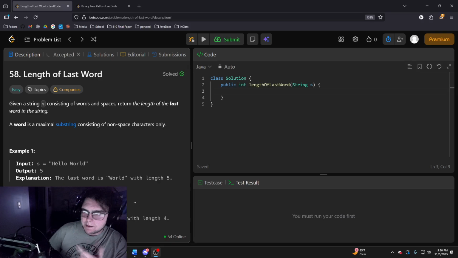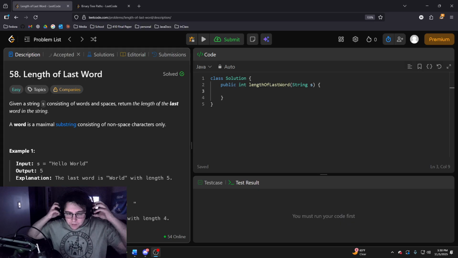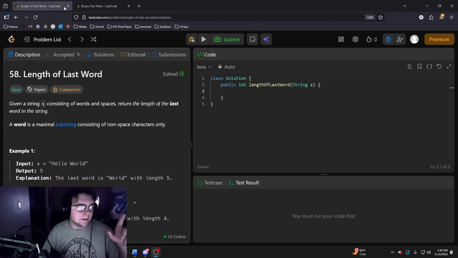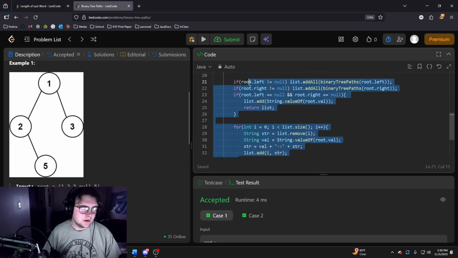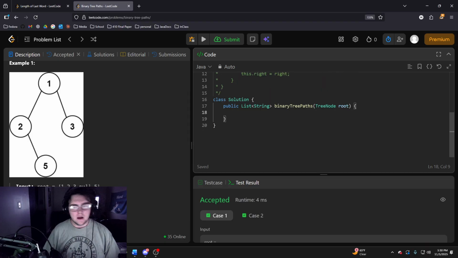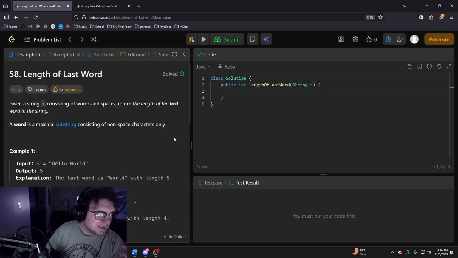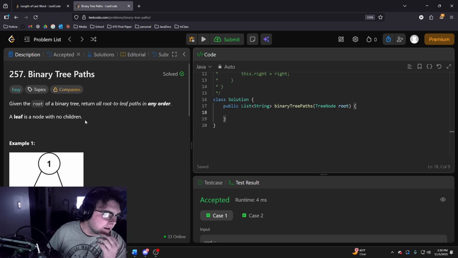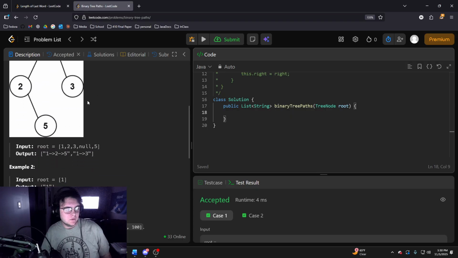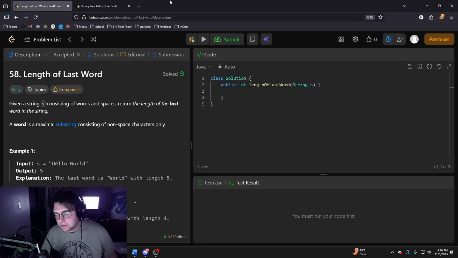Today I'm posting two videos to make up for the video I missed 2 days ago. I have the two problems in the tabs right now. I haven't deleted this solution yet, so we'll do that before I get ahead of myself. One's a binary tree problem, one's more of a string problem, and the string problem was easy, kind of making up for what I missed, but still doing an easier problem. And then we're doing a medium or another easy binary tree problem. And I've found solutions for both of these.